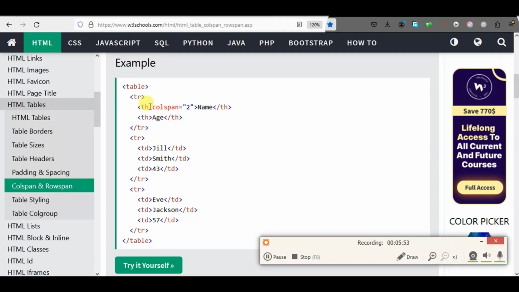However, inside of the opening table heading, we are specifying that we're going to need a col span that runs across two columns. And inside of that, which runs across two columns, we're going to display the text name.